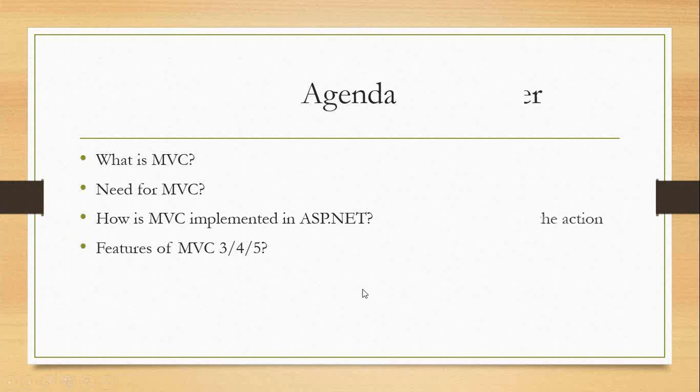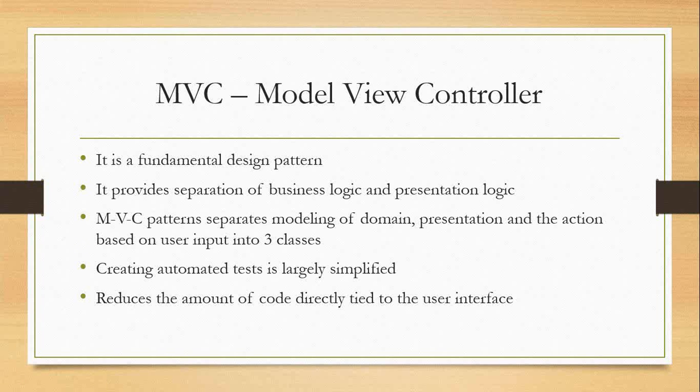input into 3 independent components, and because we have a clear separation of the business logic, the presentation logic and the data which the application manipulates, it is easier for us to go ahead and build certain automated tests on either the domain or the presentation or the business logic. Therefore, you are reducing the amount of code which is directly tied on to the user interface.